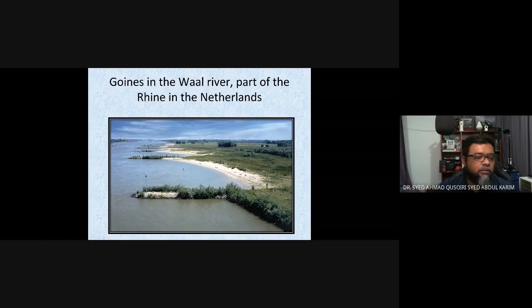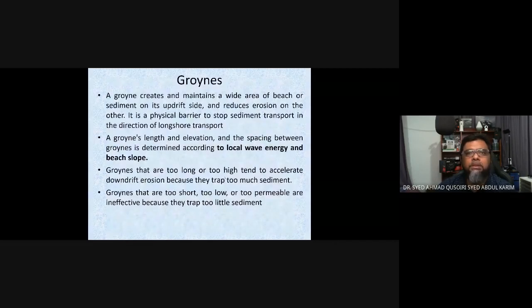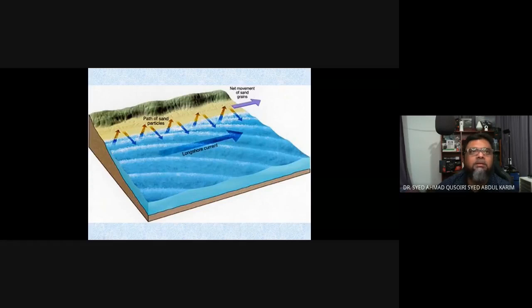So hakisan tu kurang berlaku lah. Yeah. If the groins are too short, too low, too permeable, are ineffective. So this is the motion of the waves. Okay, the sea waves that come in, rarely it is like 90 degrees towards the beach, okay, towards the shore. Dia mesti ada curvature tu. Okay, so that's why we need to put the groins there. The groins will function just like a seawall.